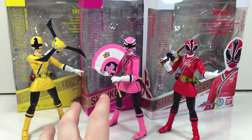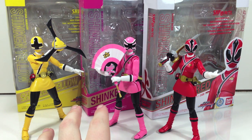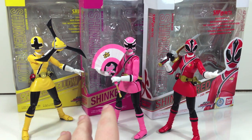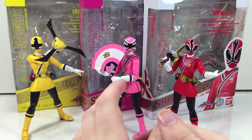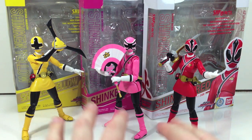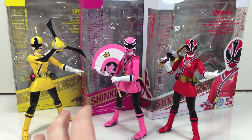Mako and Kotoha, on the other hand, are a little bit more pricey. You're probably going to find them between 4,500 and 6,000 yen, depending on when they pop up on Mandarake or Yahoo Japan auctions. The female Sentai figures just seem to sell a lot more than the male ones do, and they become a little bit rarer in the secondary market. So if you see these guys, or gals rather, for a good price, I would definitely pick them up to complete your set. Shinkenger is one of the easy sets to complete outside of the Gokaigers, which really isn't that easy to complete considering the price of Gokai Yellow and Gokai Pink.